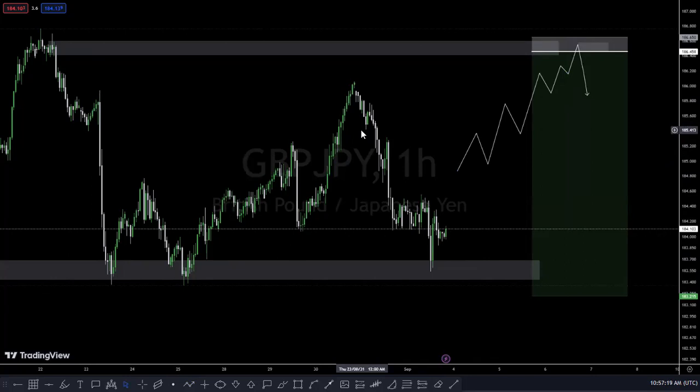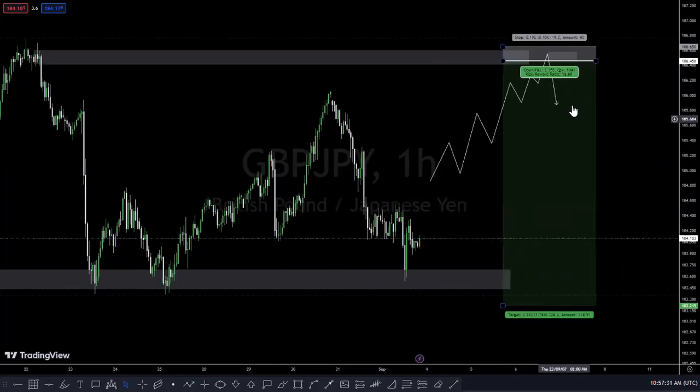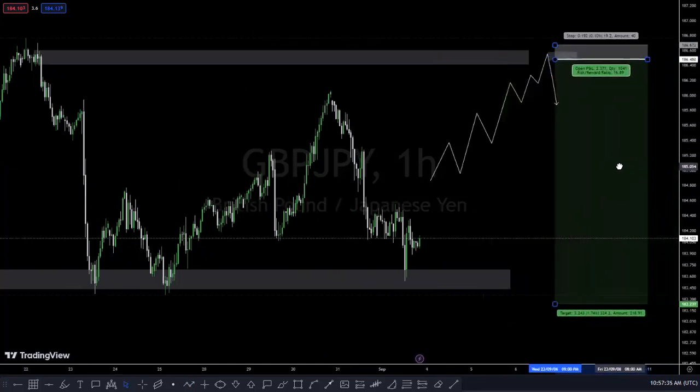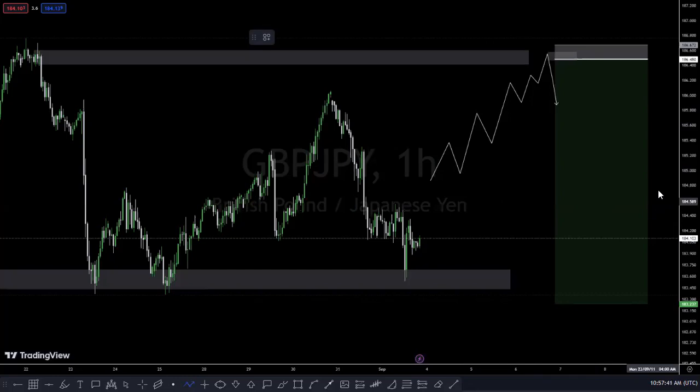Okay, let's proceed. So here, after price has taken out this low, you can see this is the last low, the previous low. Remember, once price has broken the previous low, you expect a retest. Now, after taking out the low, you have a new POI, which is this. So you expect price to retest that area. After price has taken out that low, if you will be busy and you don't know when the market might come back here and retest, you can set your pending order.